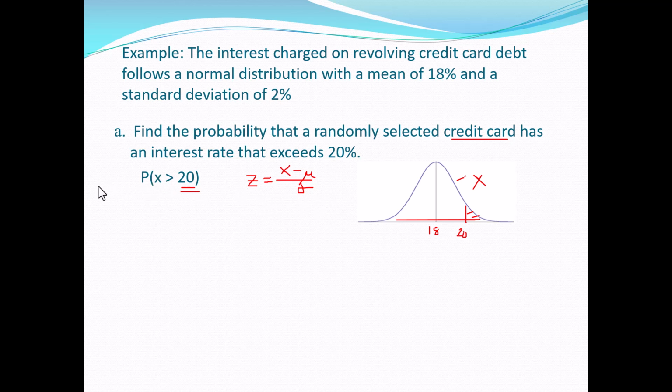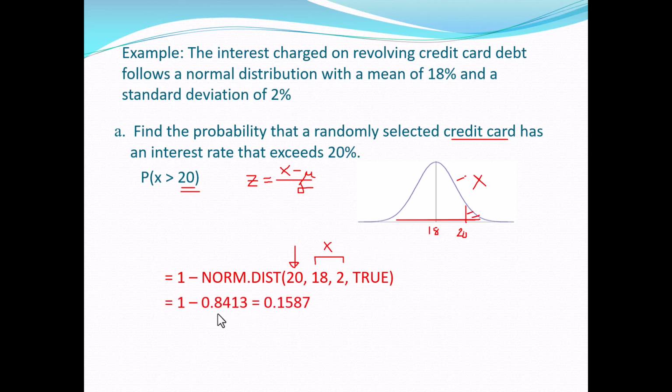Or again, you guys know that while that works, it's fairly straightforward just doing it this way. Notice what I'm doing. I'm putting in the value of 20. That's the interest rate that I'm interested in. Putting in the values of mu and sigma that apply to the x's. And then I'm putting true. And when I get that, I'm going to get a value of 0.8413. I'm going to get the same exact number from the normal distribution function that I get in my table. And I still need to know to subtract it from 1 to get my answer.